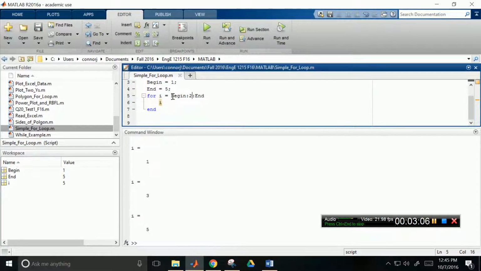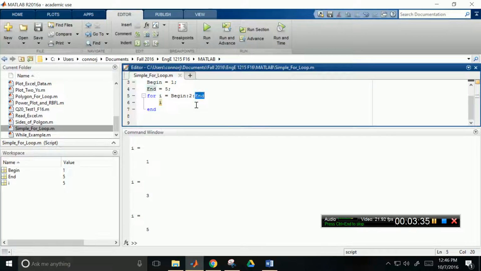So what happened was we began at 1, it comes through, I is 1, go back into the loop, and we have a step of 2, so it becomes 3. So I is 3, come back into the loop again, we add 2, that's 5, which is also the end. We come through and it works.